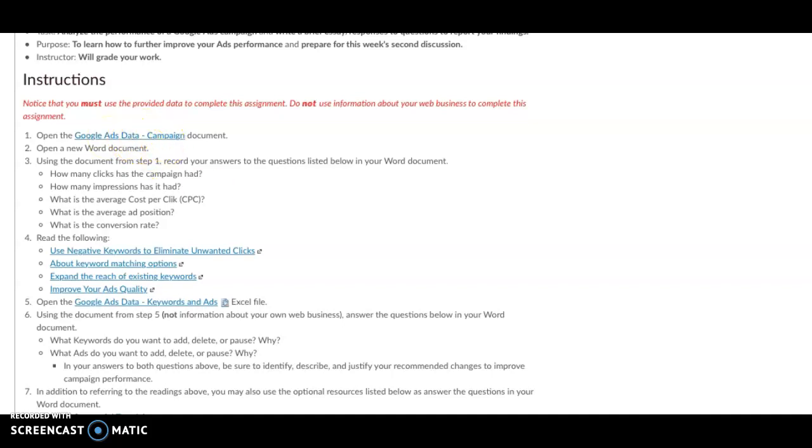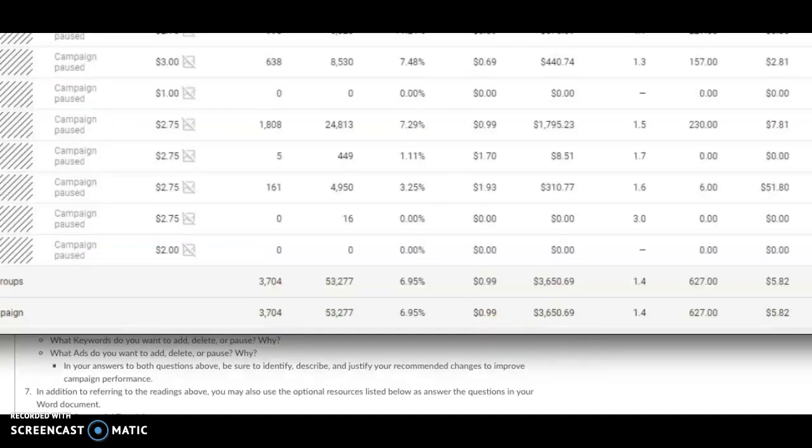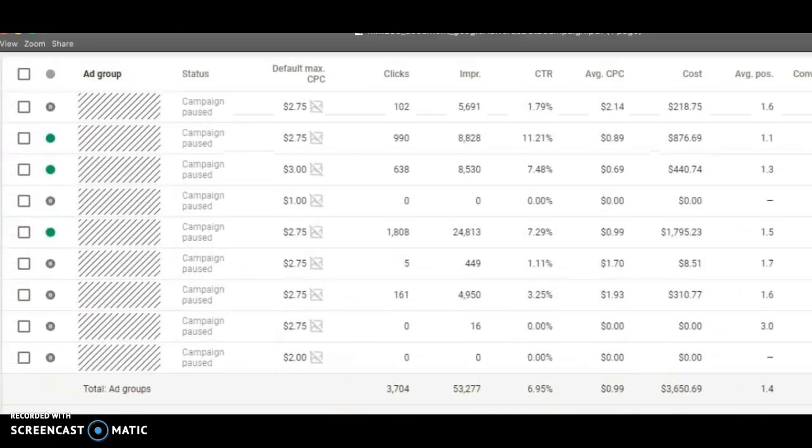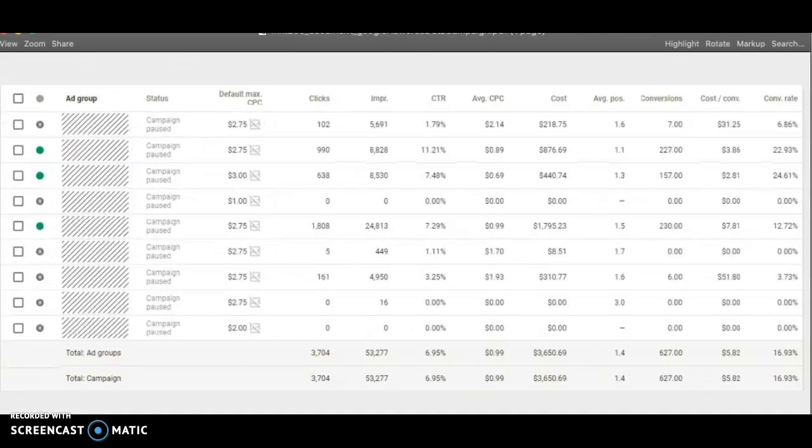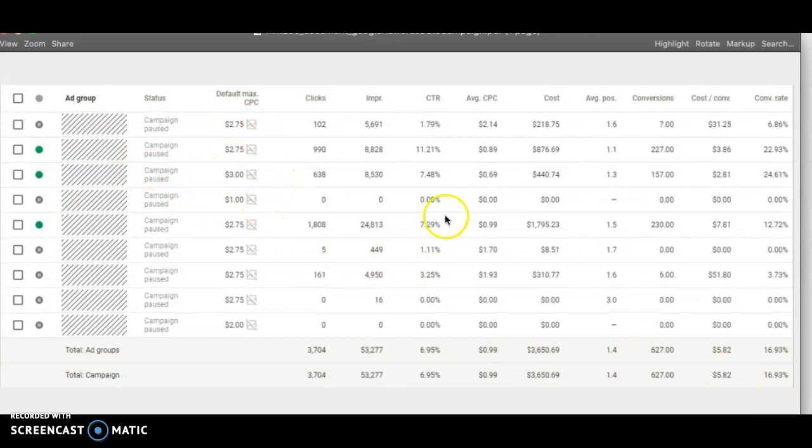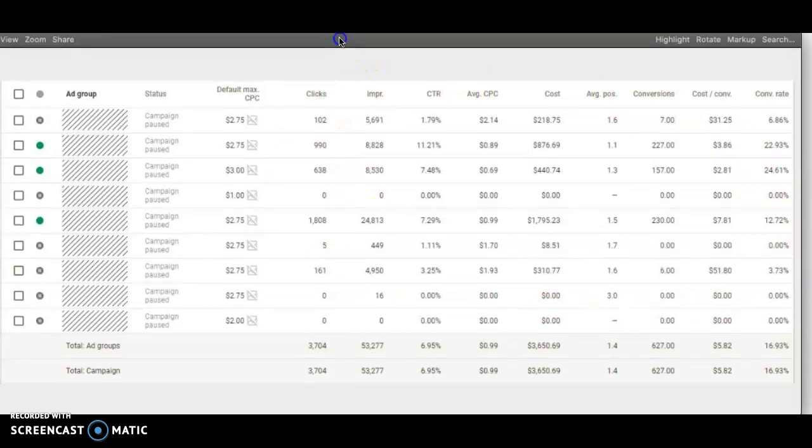And so this is a picture that you'll download. I'm going to pull it down here for you so you can see exactly what you'll be downloading. This is the information that comes with that link, and so it's an ad campaign that is pulled from online, a demo. But the important thing is that it has all of this information filled out, and so you want to become familiar with this data, and that's what this assignment helps you do.